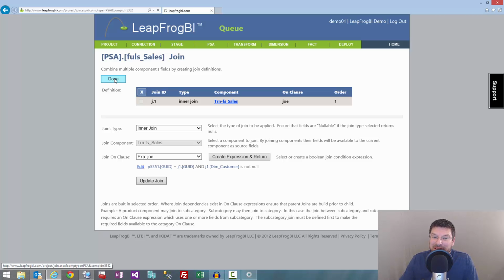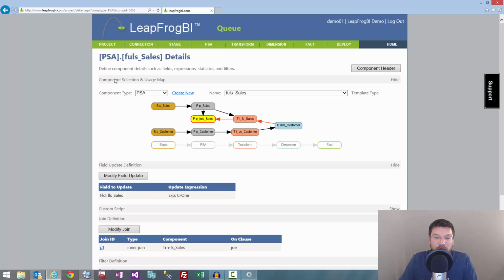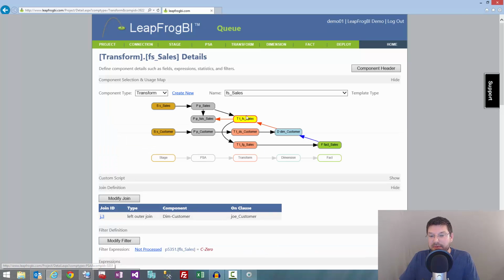There's many variants of this. One thing you could do is create the join here in FS as an inner join if you wanted to. What that would do is not let any records move forward in your data flow if they don't meet your condition, which leaves them in PSA as unprocessed.